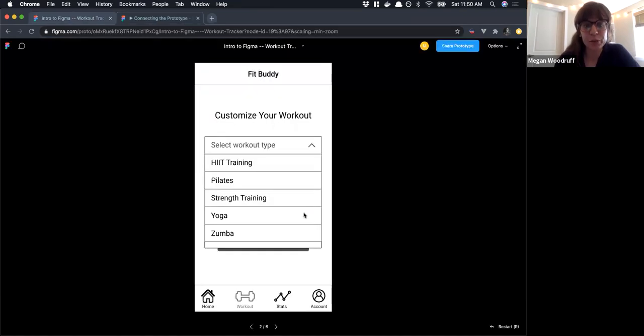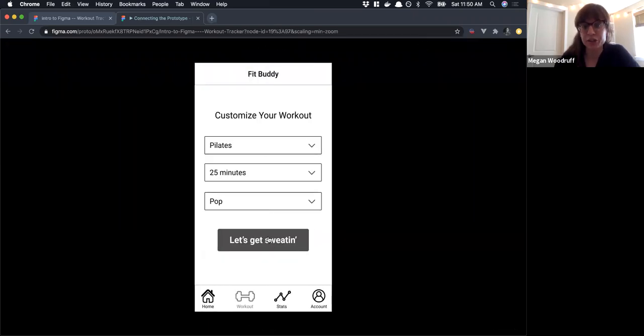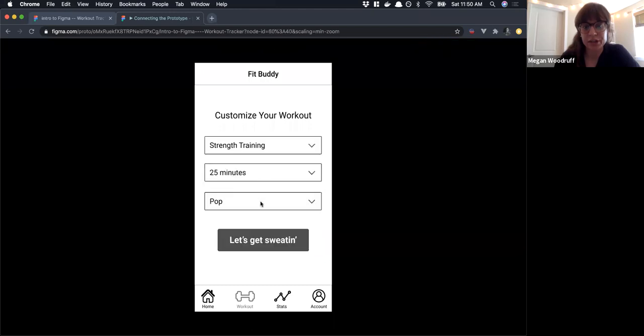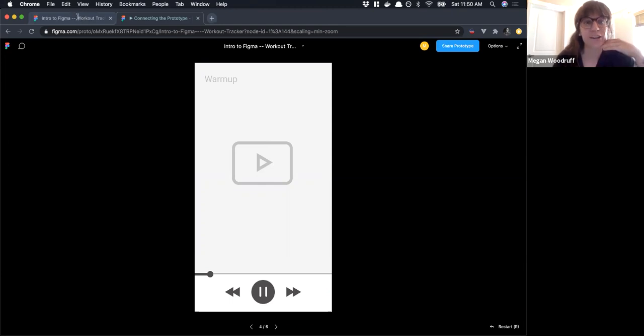So if we go back, we go to this first page, we still have the option to just click this button and start our workout, or we can go open the overlay, choose strength training, and then start our workout. So you can start to see where if you added a few different overlays to your components and a few different paths, it can be easier to create a more realistic prototype experience rather than forcing users down this very specific path that you might be wanting to test.